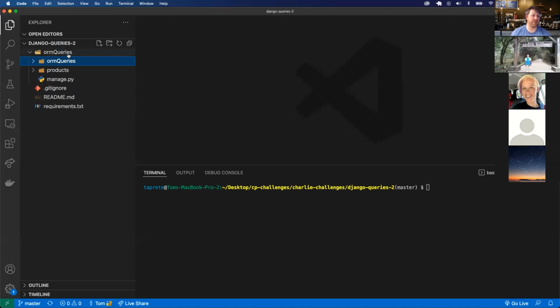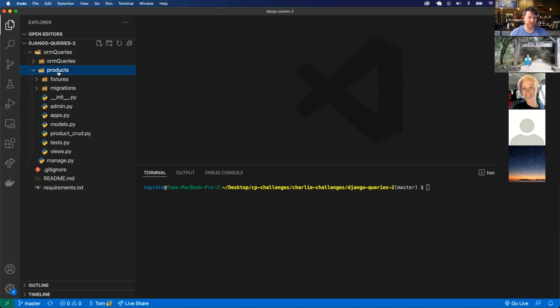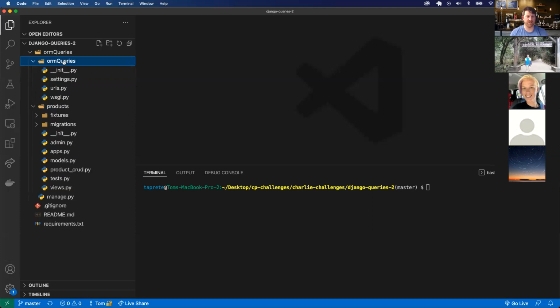All right, so in here we have our Django project. ORM queries is our Django project. Wherever the settings.py file is, that's essentially where our Django project is located. Our manage.py file is always going to be at the same level as our Django project and whatever apps we have. So we also have the products app, a Django app called products.